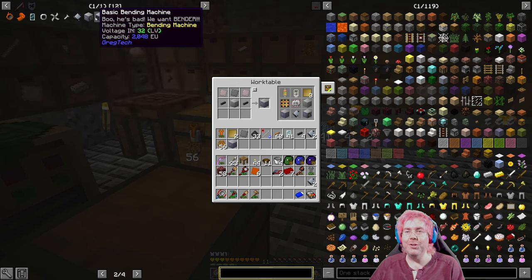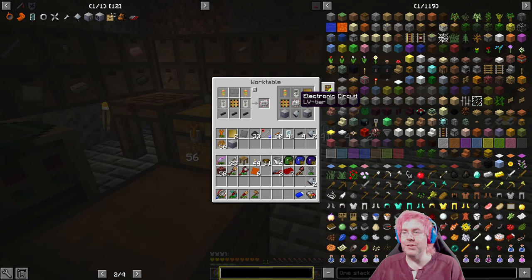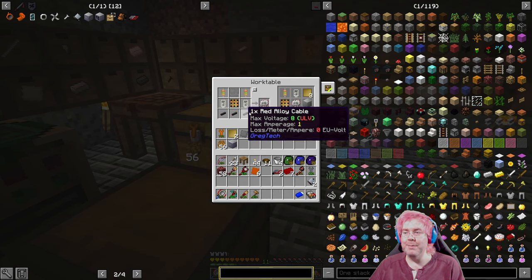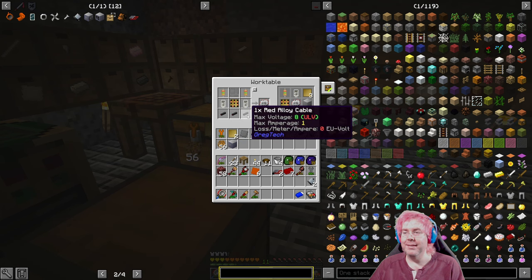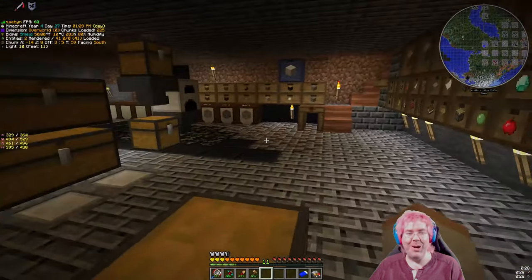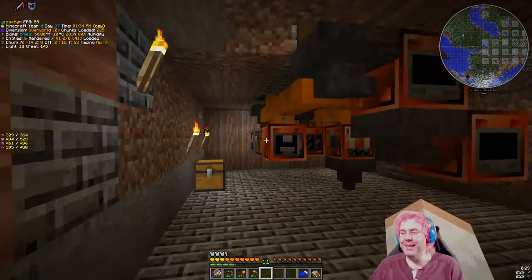Okay, so we're trying to make a basic bending machine. So we have some of the things. We do need to make two of these circuits, which means we need to make all these things again, which means we need wire. But the good news is we have a wire mill, so this will be easier.